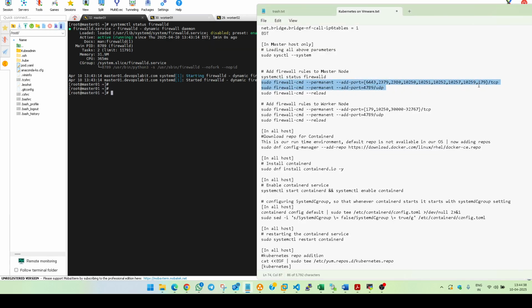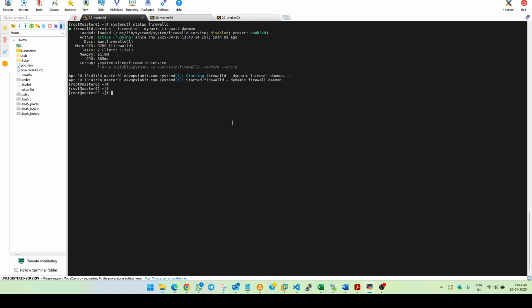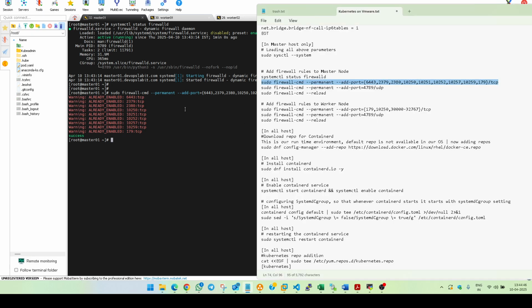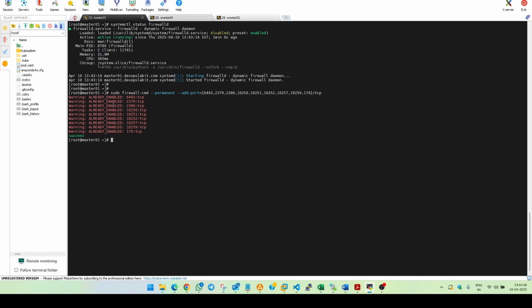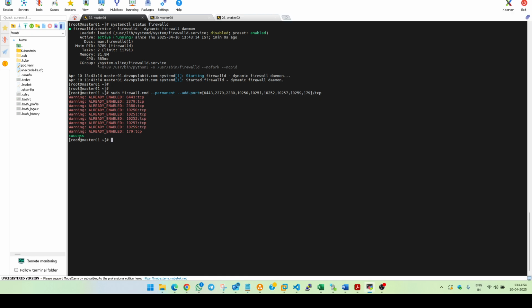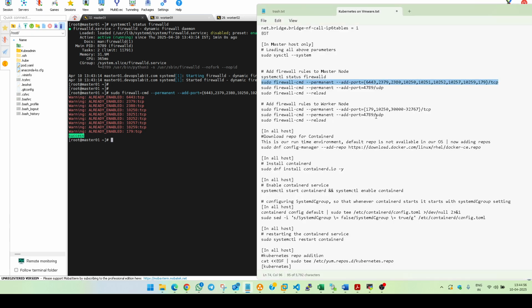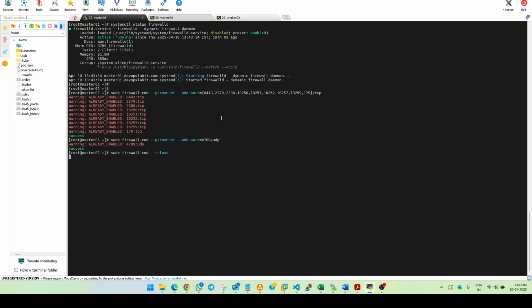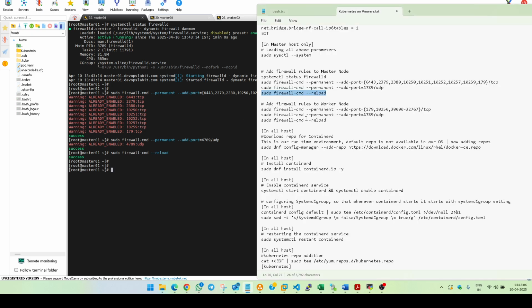I'm showing this because in case someone receives this on their firewall, it's already enabled. In case it's already enabled, it will give an entry saying already enabled. In case it's not enabled, it will make an entry that says enable. But here the success message arrived. Now we'll be adding some more ports and a reload. Reload also success.